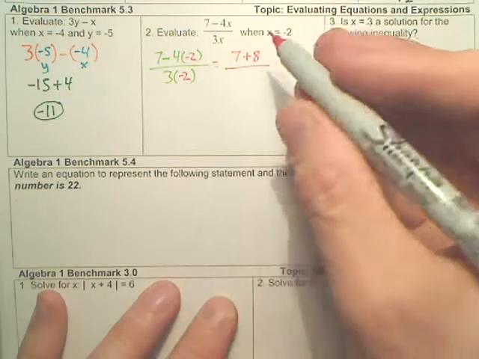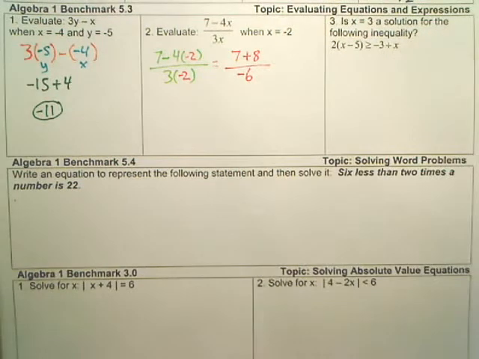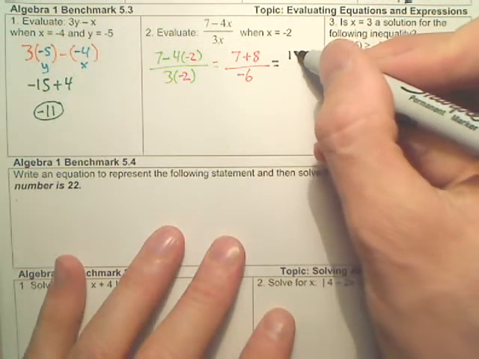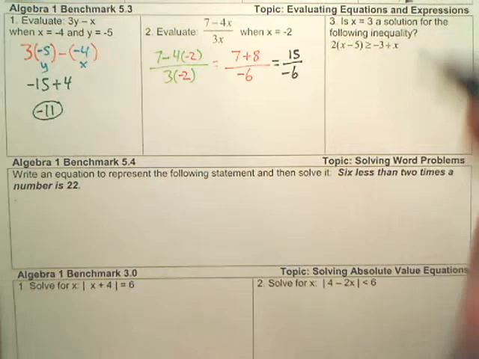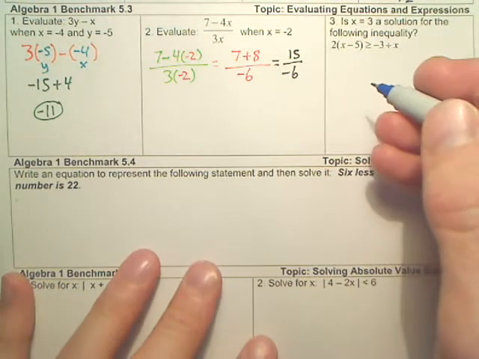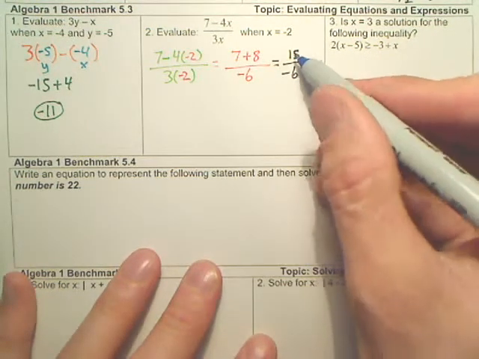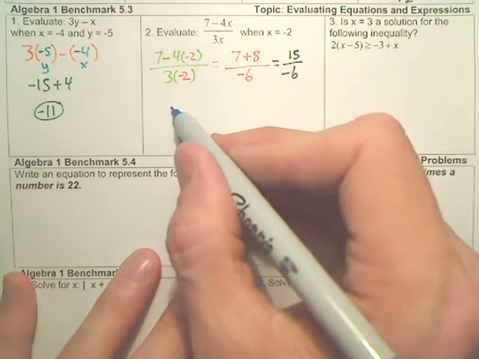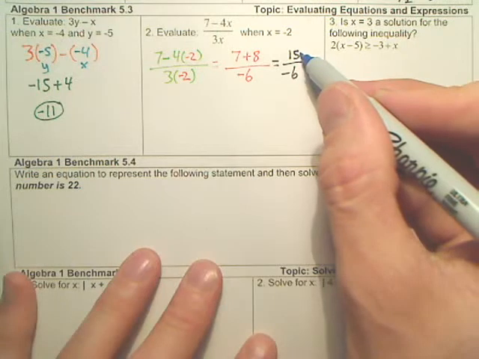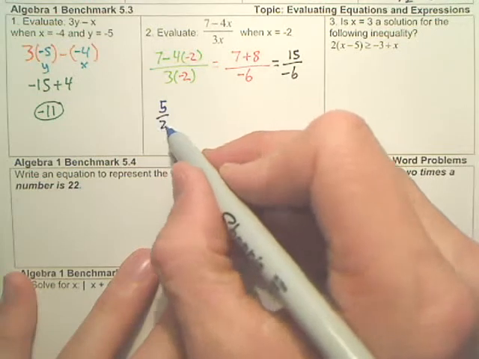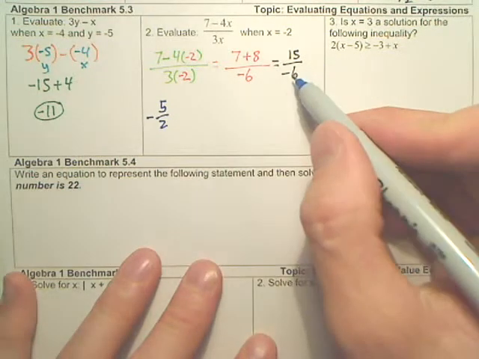What's 3 times -2? -6. Okay. Finish the top. What do you get when you take 7 plus 8? 7 plus 8 is 15. Does 15 over -6 reduce? Yes. When you reduce this, what goes into both those? 3. So your answer ends up looking like 3 goes into 15 5 times. 3 goes into 6 2 times. And the answer is negative, because if the bottom's negative, the whole thing's negative.